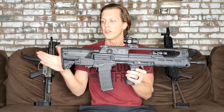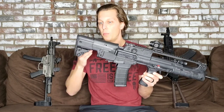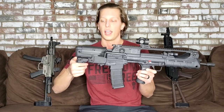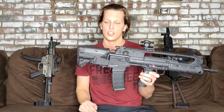Let's go over this gun from butt to front and cover some of the key details. One thing I think is cool — I've never really seen on a bullpup — is this actually has an adjustable stock. It's five positions, so you can adjust it wherever works best for you. I find it best right in the front spot, but depending on who you are and what optic you put on there, you can adjust it.